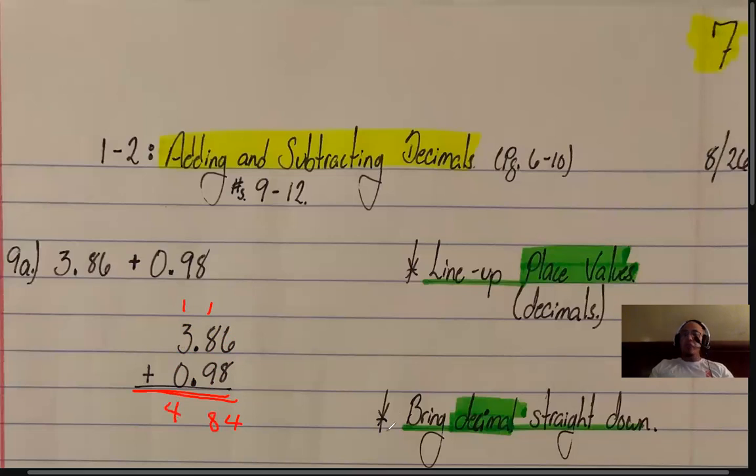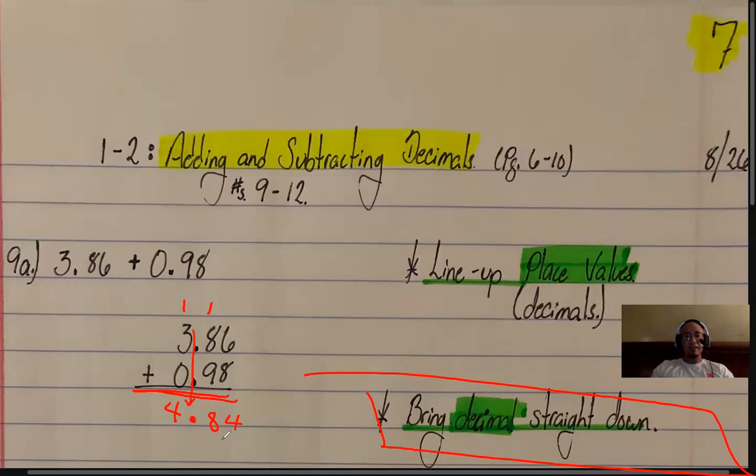Now, at any point, ladies and gentlemen, you can always do the second step, which is to just bring the decimal straight down. Keep it lined up wherever it was. That is only for addition and subtraction. Please, please pay attention to this. That is only for addition and subtraction. When we do multiplication and division, you'll see that it is quite different. But so the decimal comes straight down from where it was.